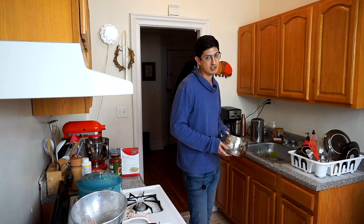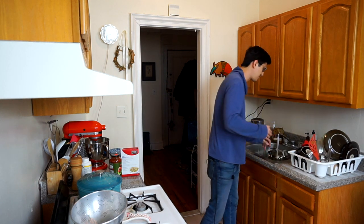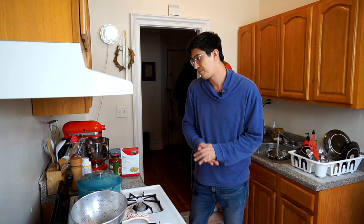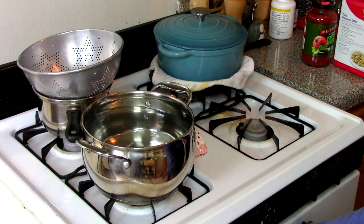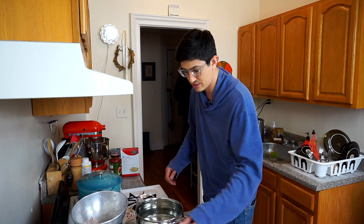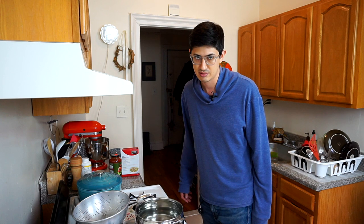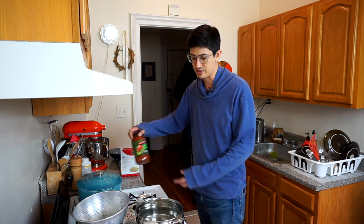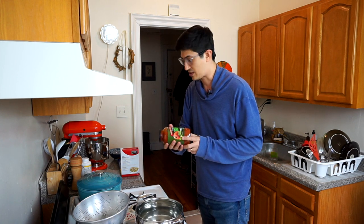First thing to do as soon as you want to eat spaghetti is to fill up a pot with water. You need plenty of water. A lot of people put salt in it — you see people putting salt in with spaghetti on TV — but I don't, because the sauce is gonna be super salty anyway. We're gonna put this kind of sauce in it, like the sauce they had at the store.